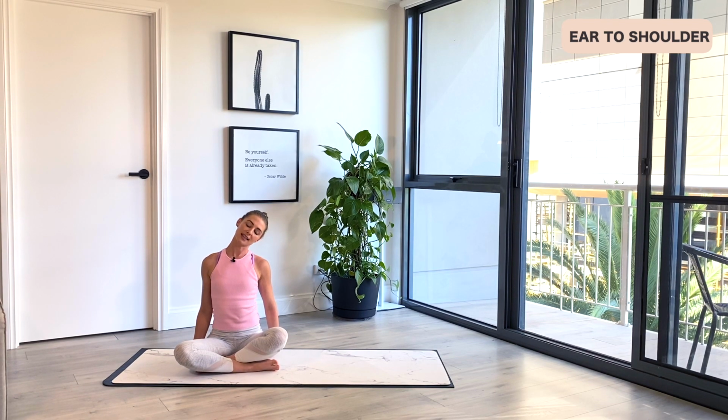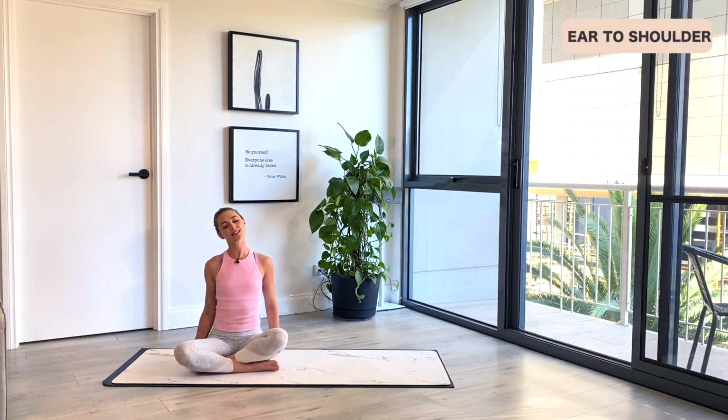We've got another 10 seconds here, breathing in. And exhaling. Lowering that ear down a little bit more if you've got that range. Good, last 3, 2, and 1. Come back up through to center nice and slowly. Great, from here we'll take the other tilt. So right ear to right shoulder.